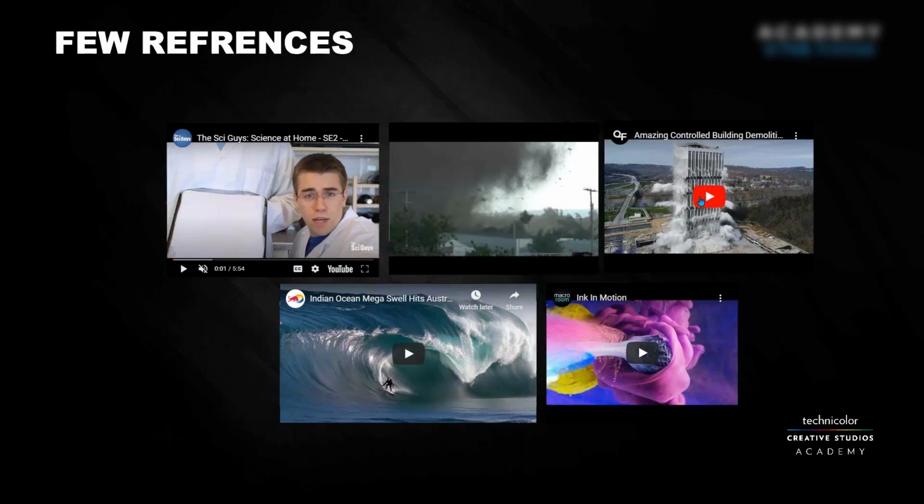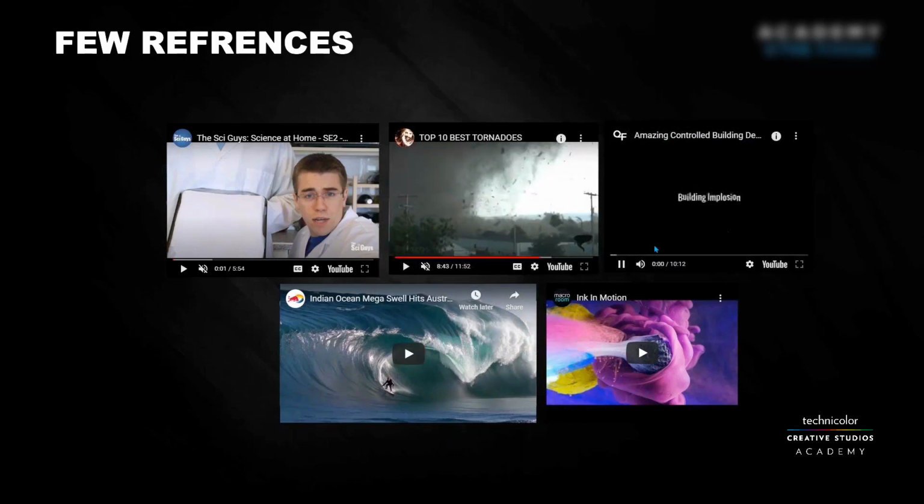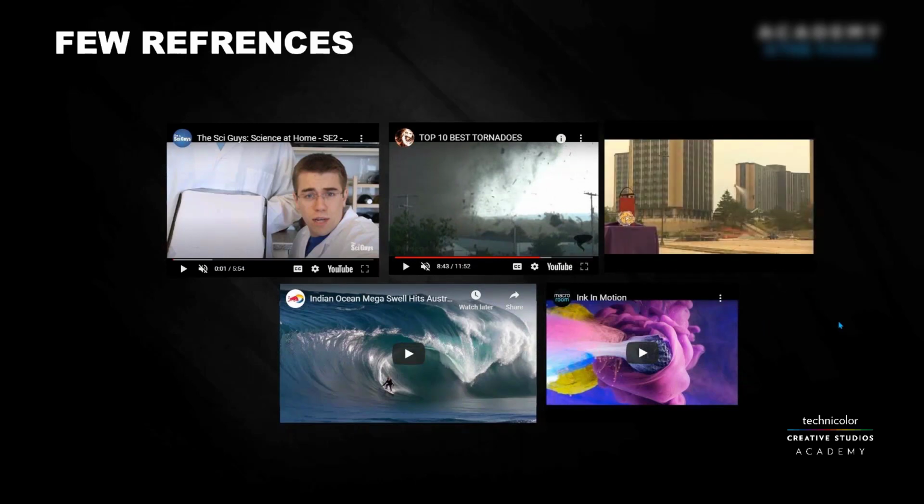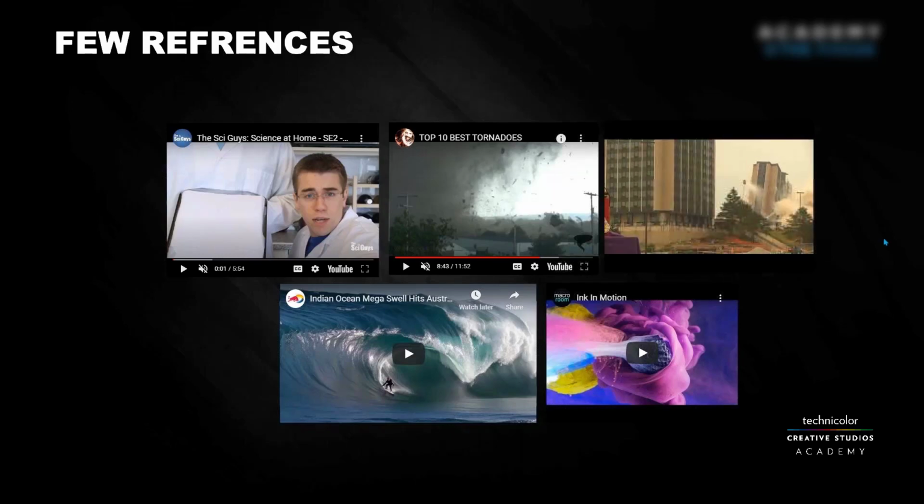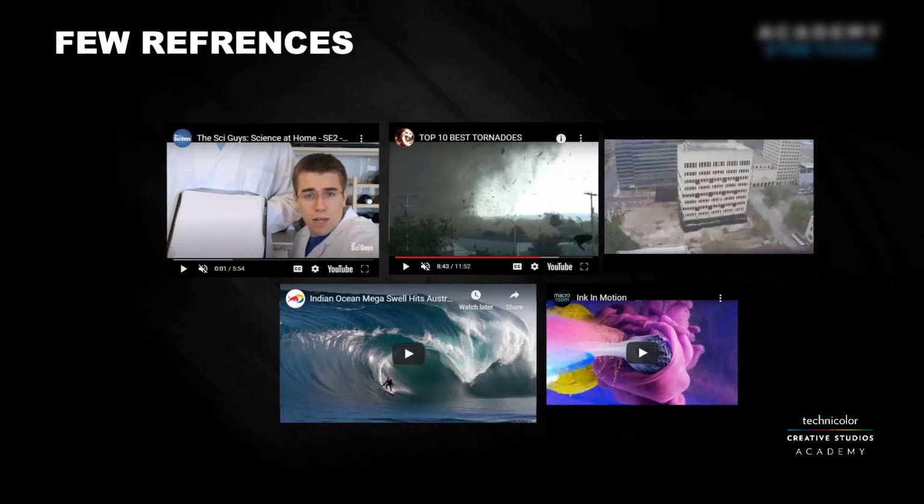Here you can see a building destruction, how it snaps suddenly and falls down. We have to observe all these kinds of activities in our references, and then we should try to recreate all those things.